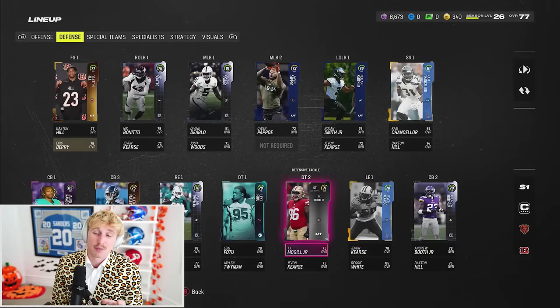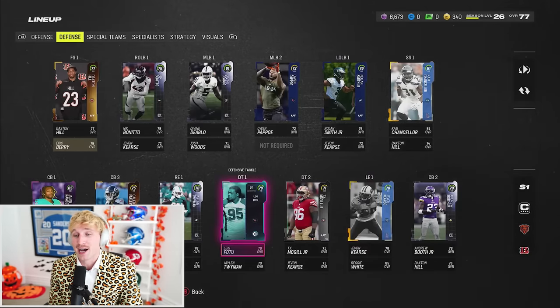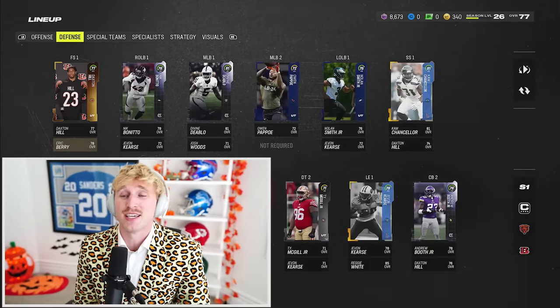We'll see if the D-line holds up. If we play a guy with a 90 overall O-line and a 90 overall running back like Run CMC, we're going to be in a lot of trouble. There's no doubt about that, but we'll see.